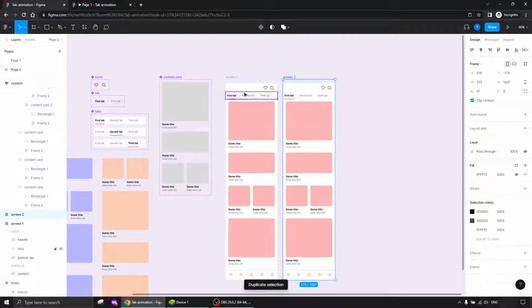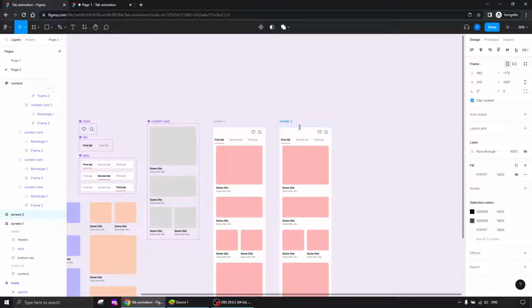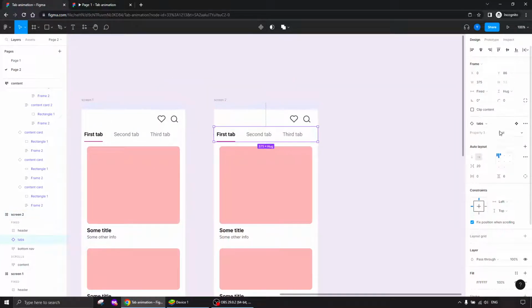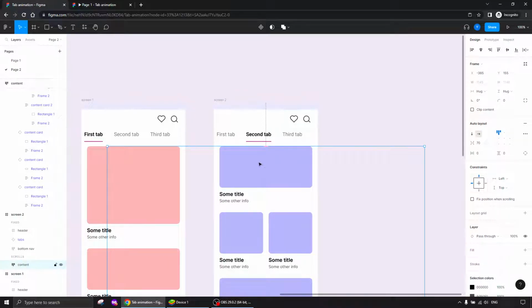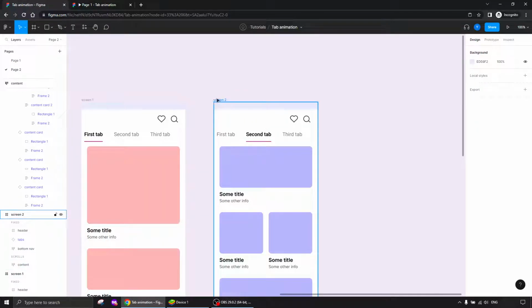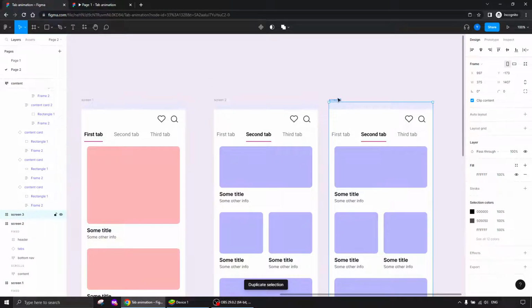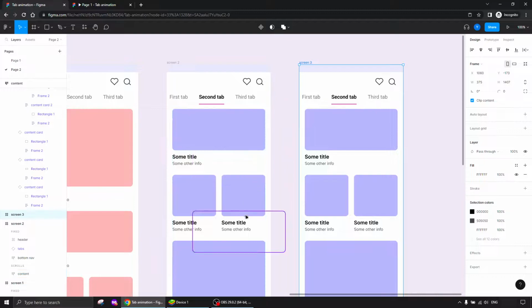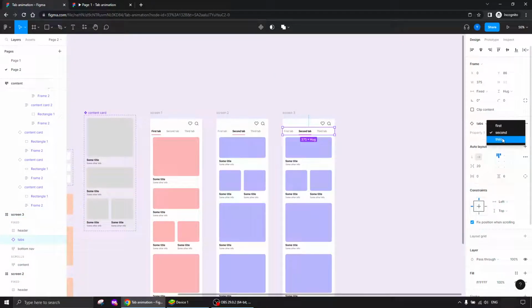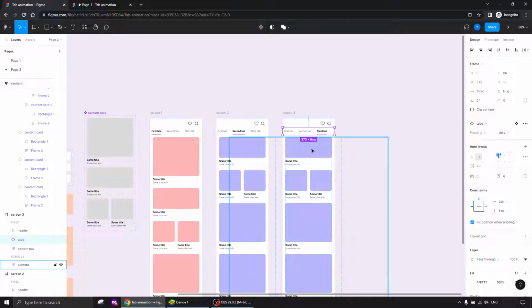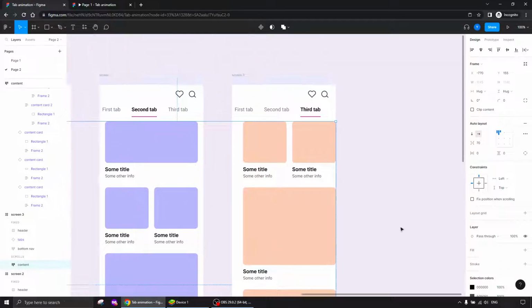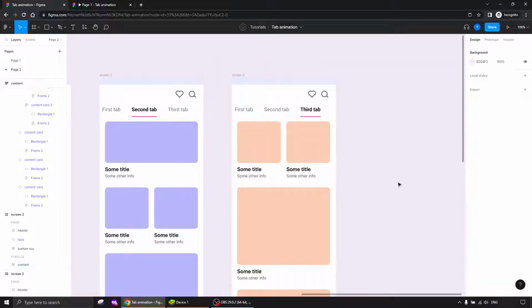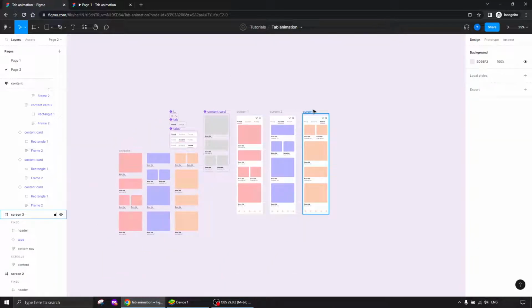Now we're going to duplicate this page. Okay, I'm duplicating this page. Now I'm going to switch to the second tab, and this one I'm going to put in the middle. I'm going to align it to the middle so we see the mid content page that we created out of the 3. And this one, I'll duplicate it again. That's the third page. I'm going to select the third tab as expected, and align it like that, just to quickly have it brought to the middle. That's it. Basically, screen wise we are done.